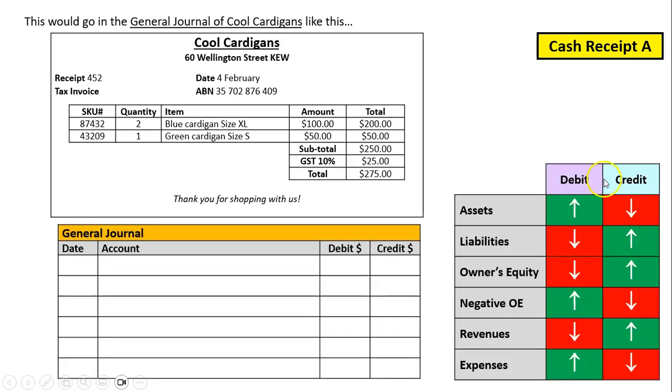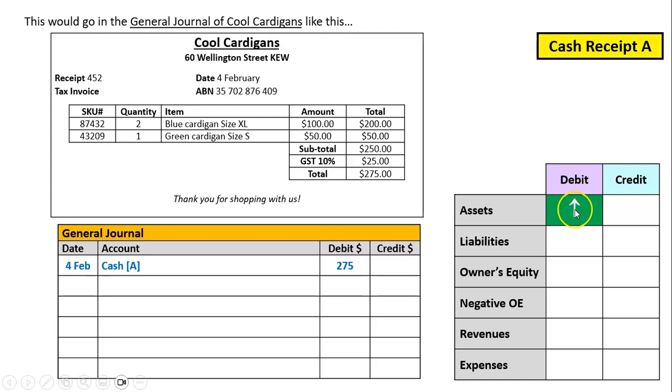Well, with the sale, 5 things happen, and you can do them in any order, but we always start with the date. I'm going to start with the debits, but you can start with the credits if you wish. The first thing is we're going to get money, cash, which is an asset. So if you call that bank, that's okay. I call it cash. The main thing is it's an asset, and it's going up, and we're going to get $275. And the rules of debits and credits say that when an asset goes up, that should be a debit. So we've got that there.